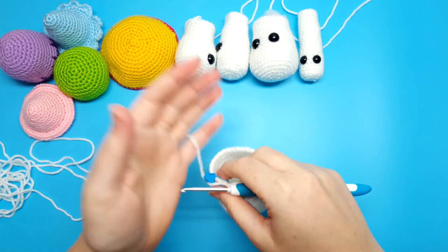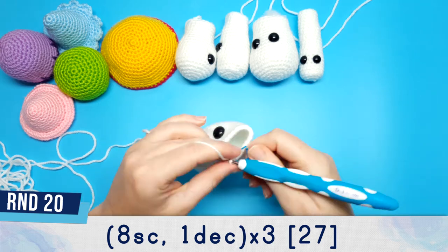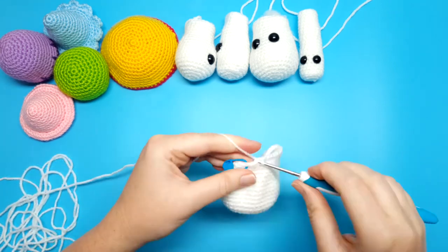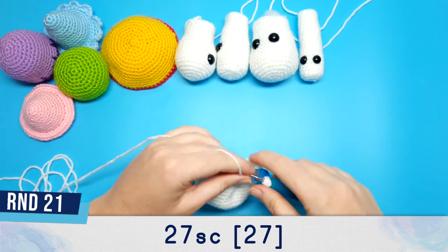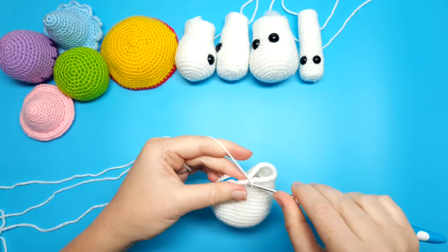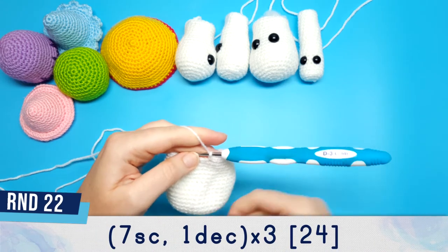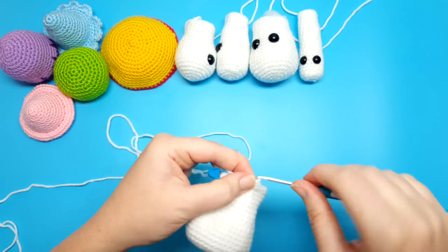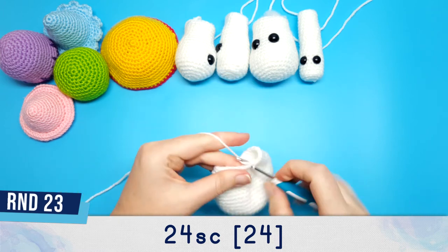When the eyes are done, we're going to continue on with round 20, which is 8 single crochet, 1 decrease, repeated 3 times. Round 21 is 27 single crochet. Round 22 is 7 single crochet and a decrease, repeated 3 times. And round 23, our very last round, is just going to be 24 single crochet.